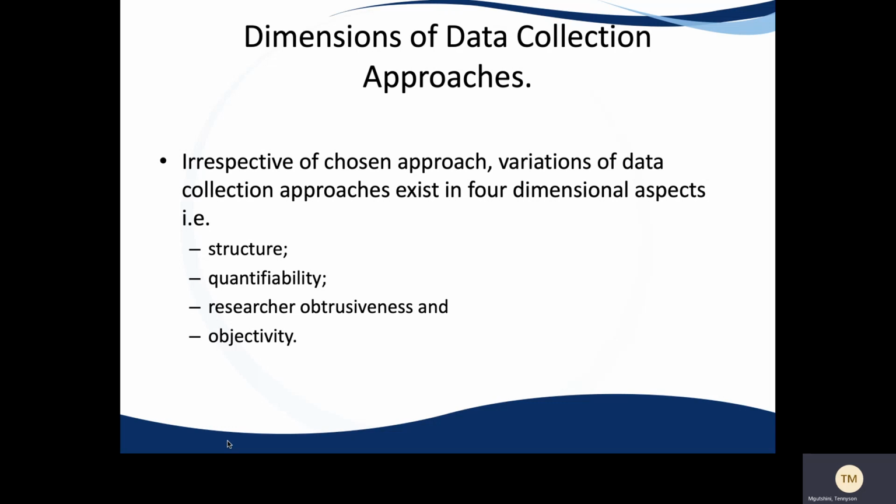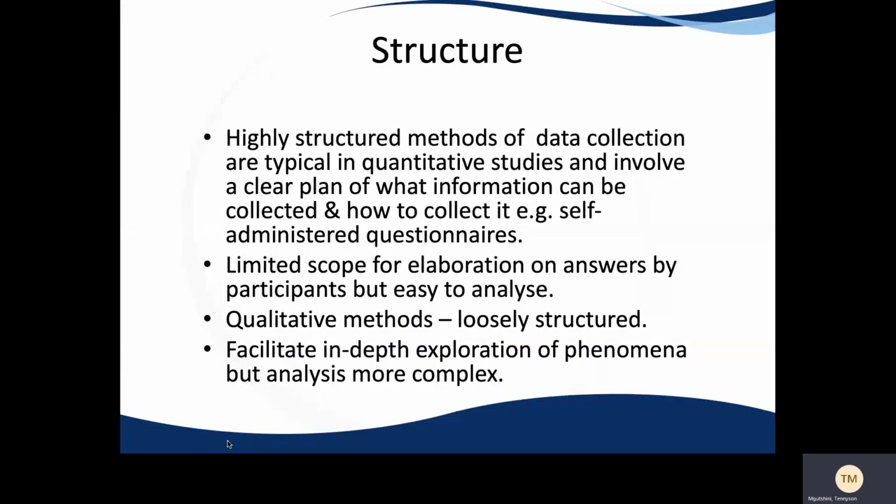Do you want something that can later be turned into figures, so you have numbers for what you saw? Then the next thing has to do with researcher obtrusiveness. Do you want a data collection approach where the participant, the person from whom you're collecting the data, is aware that data is being collected, or do you want one where they are not aware? Then, of course, there's that whole debate about whether you want something that has much more objective potential rather than subjective potential?